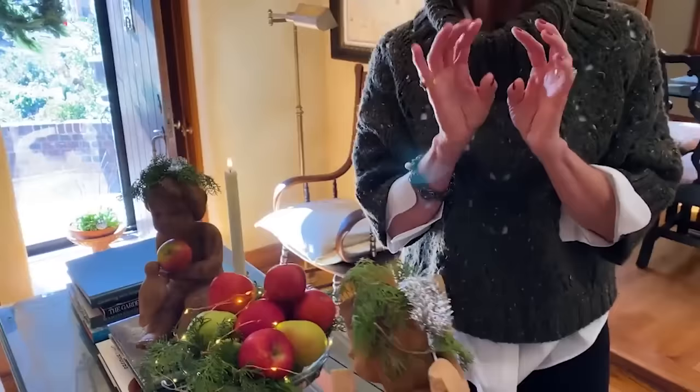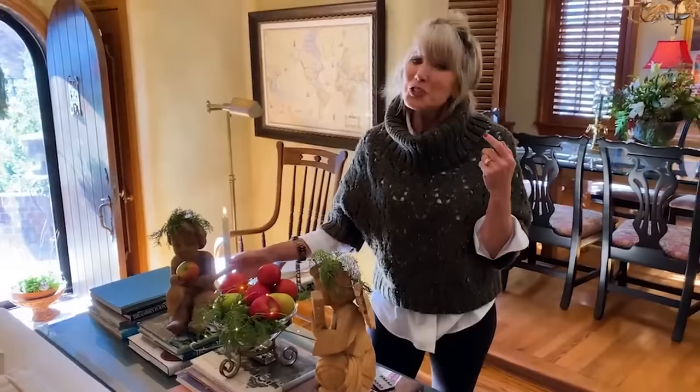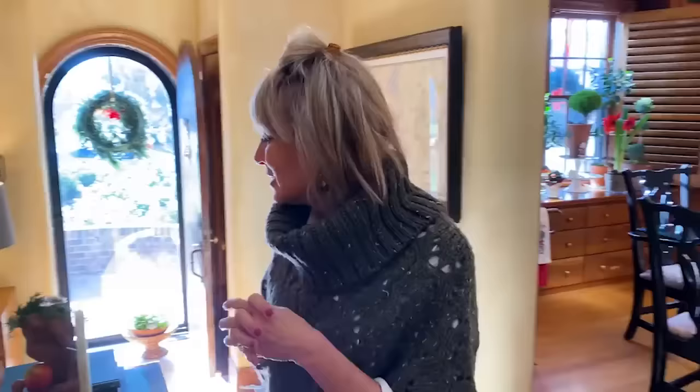And so my story here, my husband said, oh, look at the little angel that she just picked. He's always interpreting my little stories, that she just picked an apple from the tree. And I said, yes, and she's feeding it to the little bird. I don't know, it's kind of silly, but it brings out the child in me. And I have fun doing it and composing it. And I get even more joy when somebody actually gets it. And when my husband got that this morning, it really made me happy.